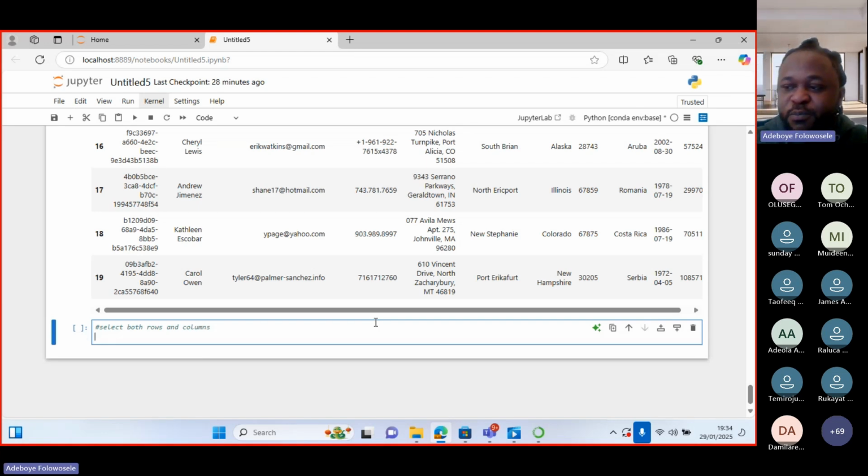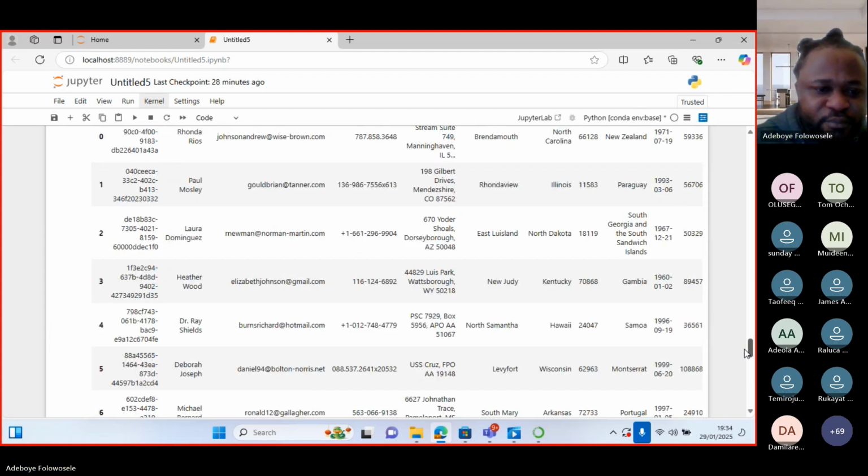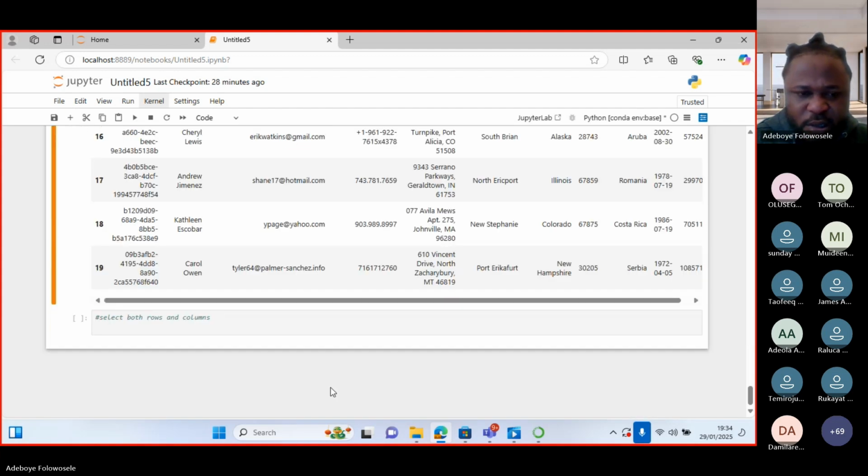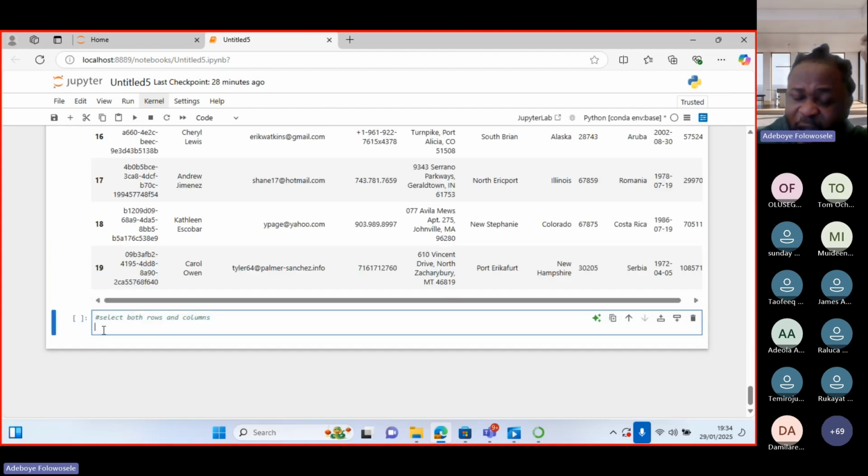If we want to select both rows and columns, let me copy this, employee data.iloc. Now, if we are selecting both rows and columns, then it will not be iloc. It will be .loc. So take note of that very well.